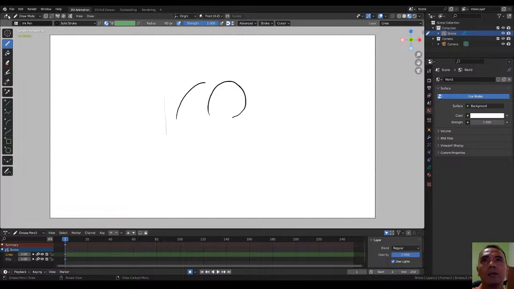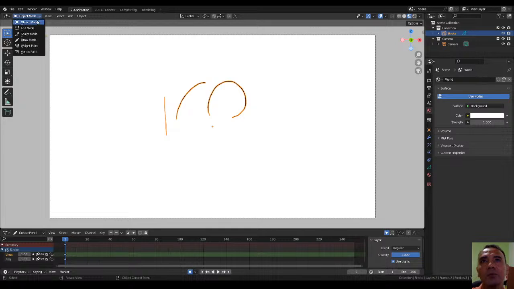In this 3D viewport we have the tools we're working with. If we change the mode, we have different tools. Edit mode has its tools. Each mode has its tools. Sculpt mode has tools.